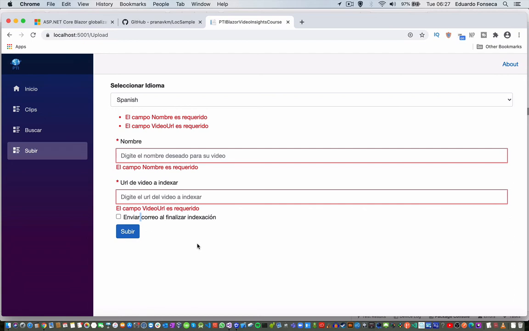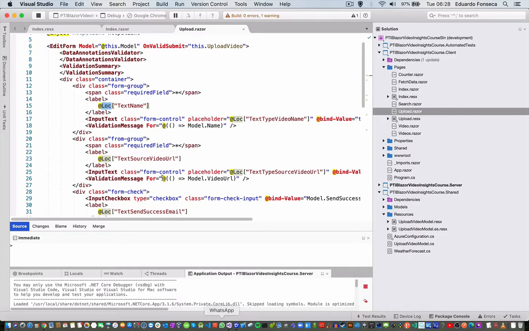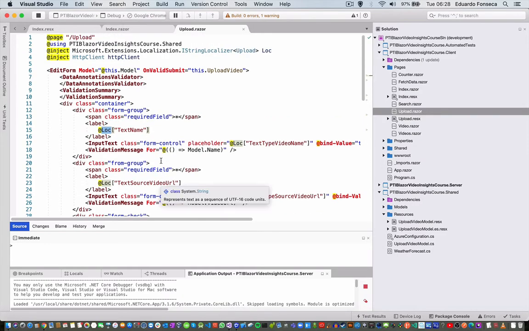The way to fix this issue is by taking advantage of the power of data annotations. You remember that we are adding a validation message, and the validation message is coming from the model.